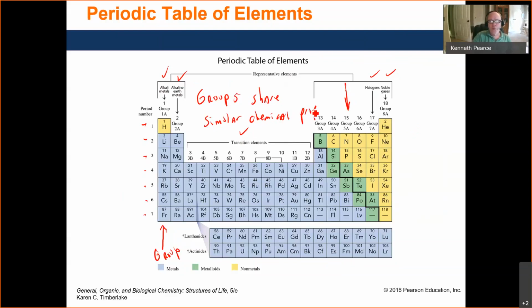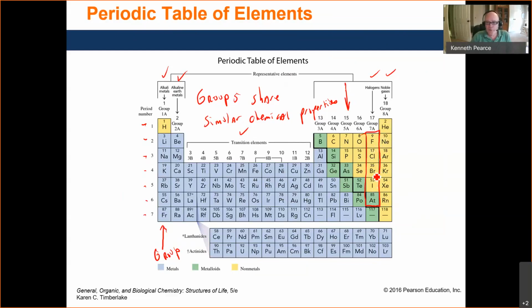And it's important because if you know how one element behaves within a group, you can say a lot about the other elements. So if you take a look at the halogens, for instance, which are these guys in here, they all behave very similarly. Now, physically, they may be different. Fluorine is kind of a yellowish clear gas. Chlorine is a greenish gas. Bromine is kind of red, and iodine is purple. Fluorine and chlorine are gases. Bromine's a liquid, and iodine is a solid.